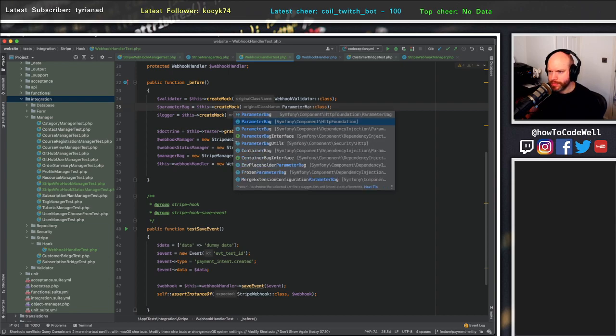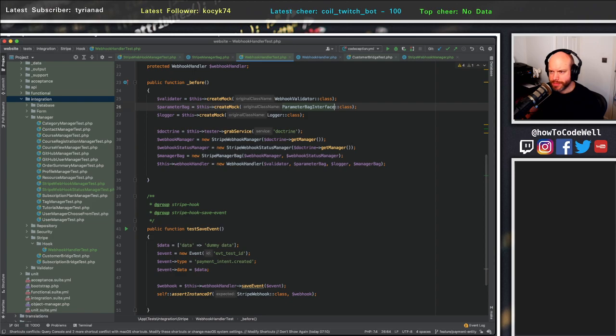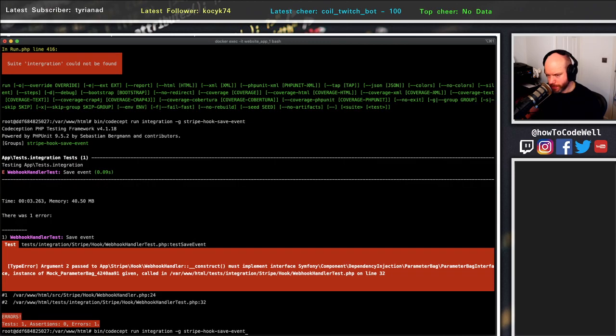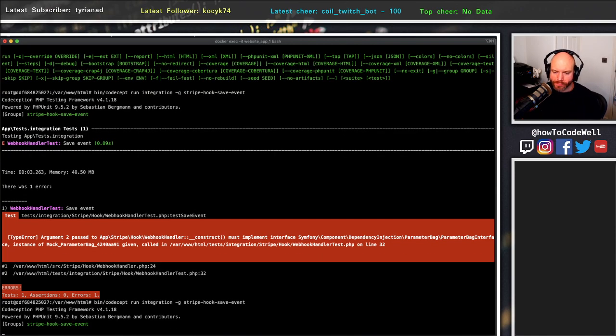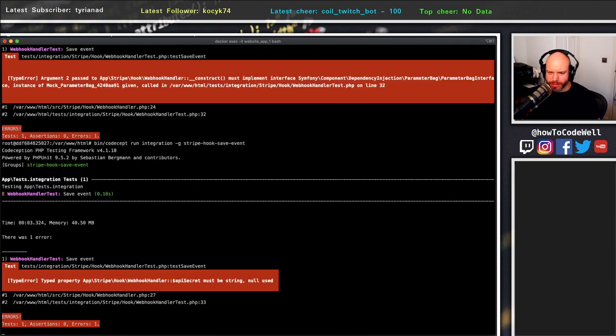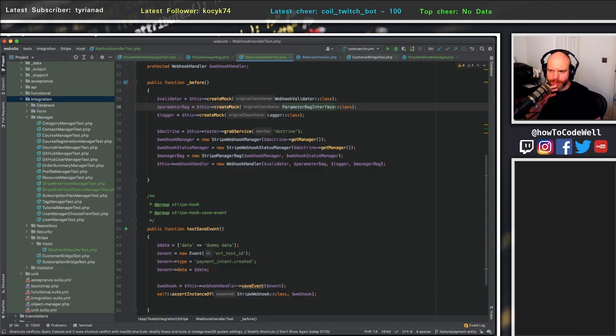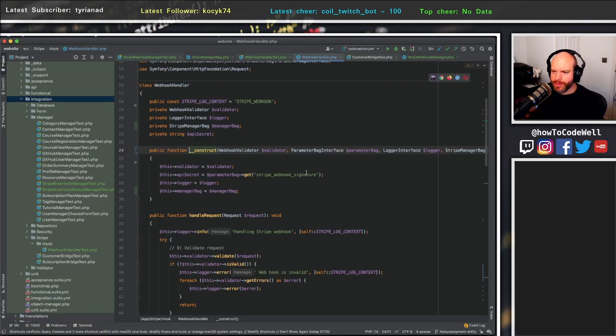I mean, I could try. Give it a go. It might work. I've never tried it. Although, yeah, API secret. Must be a string, null is used. Okay. This is because of this up here. I need to put in a getter of that. Okay, fine. Anyway.